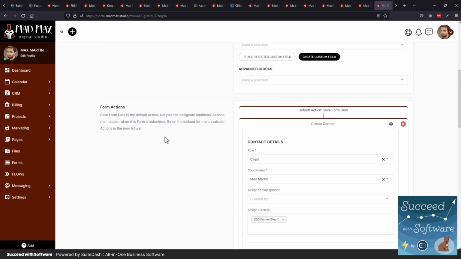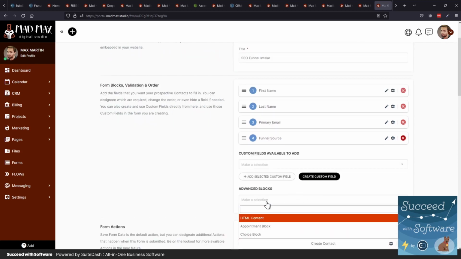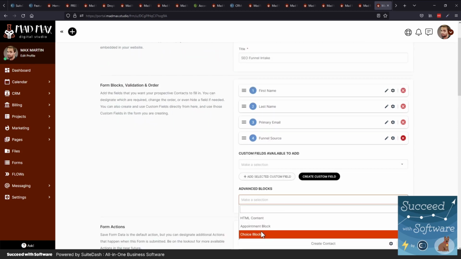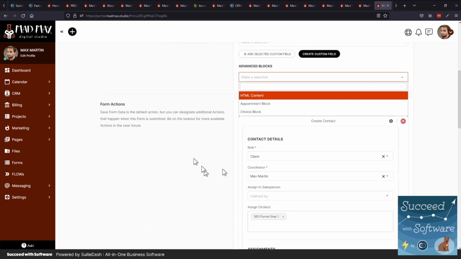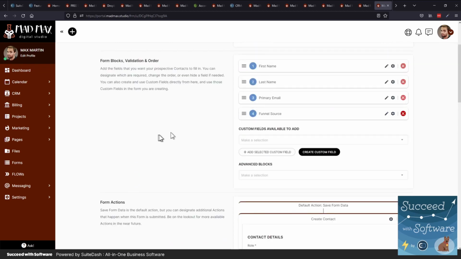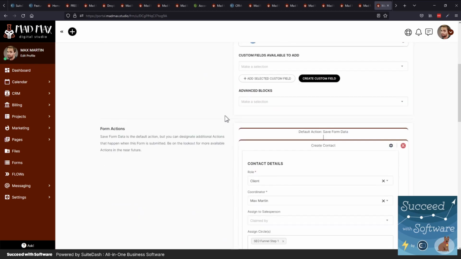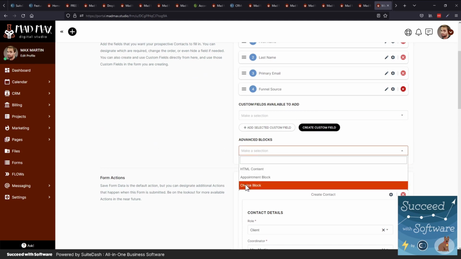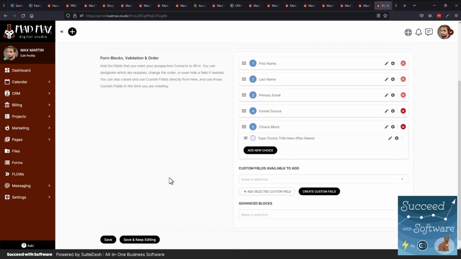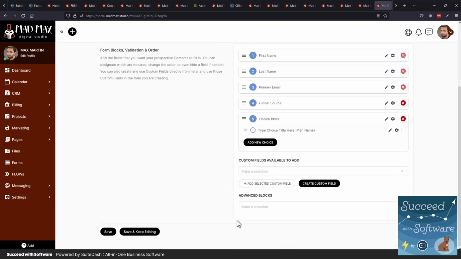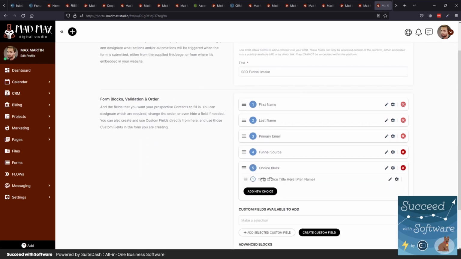So this is an intake form, and you can build the form here. You can do things like set up appointments or choice blocks, which is a way to let them select from a select box, and based on the selection there, we can control the settings that are applied to them. You'll notice there's no choice block in the form right now, and here's all the settings. If I add a choice block, all the settings go away down here. Where are they? They're in this choice.